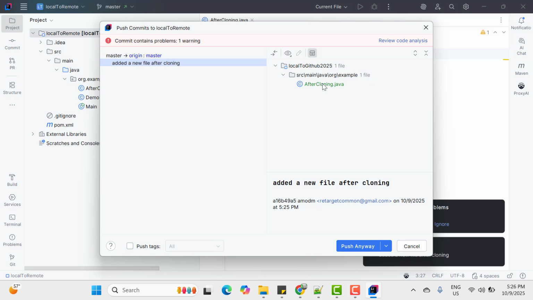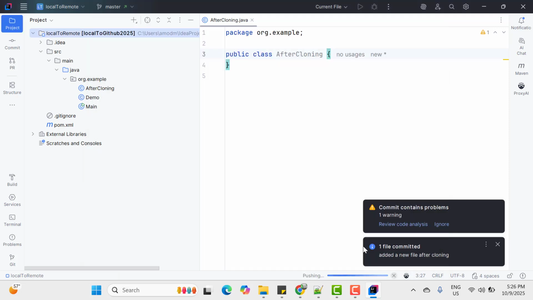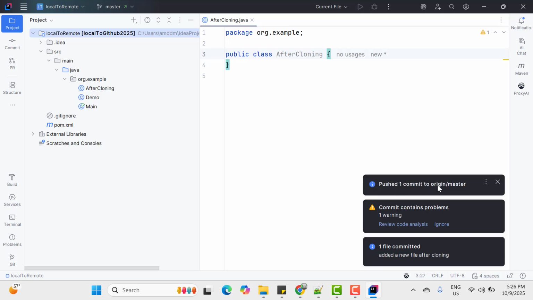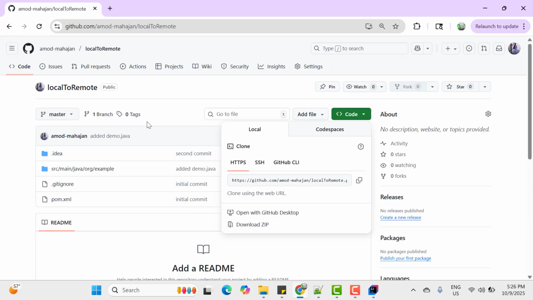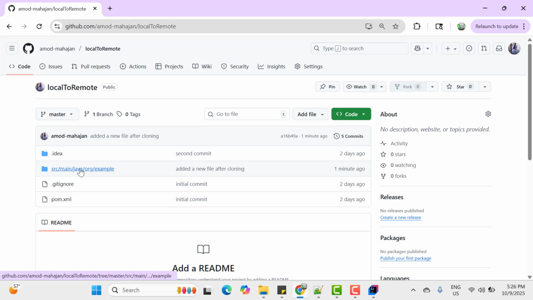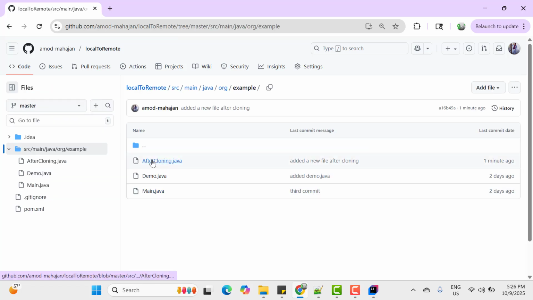Under this commit, this is the change. Now let's select push anyway. So you can see it pushed one commit to origin/master. And if you go to this tab, refresh it, go to this package, you'll see the after cloning.java file.